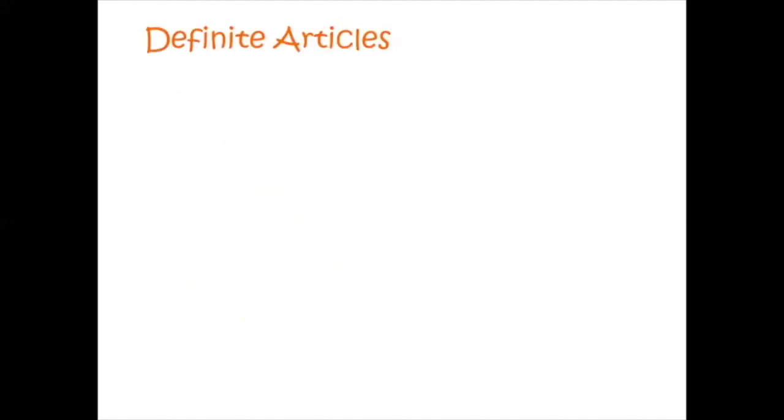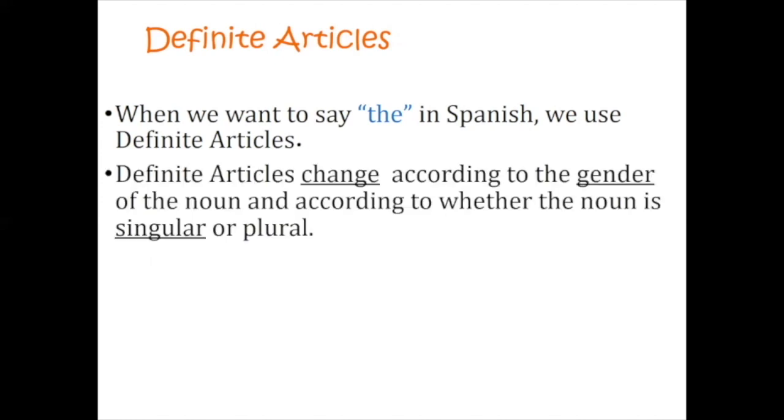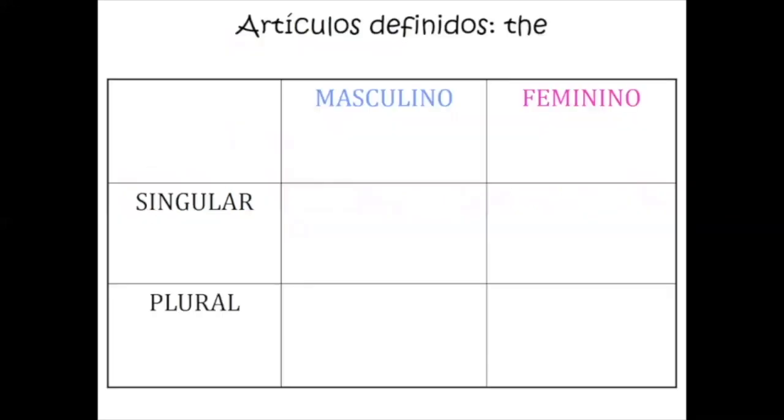Definite articles or artículos definidos. When we want to say the in Spanish, we use definite articles. Definite articles change according to the gender of the noun and according to whether the noun is singular or plural. Artículos definidos en español, masculino singular el, femenino singular la, masculino plural los, femenino plural las.